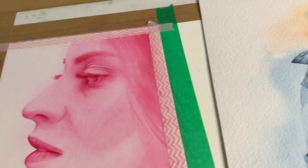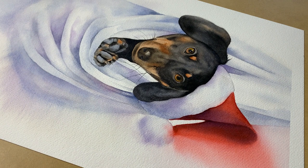I've been busy this week practicing my figure and portrait painting, but I thought I'd take a break from that and paint something with a Christmas theme for you. I came across this cute photo of the Dachshund on Unsplash website. It was taken by Erda Estremira. I added the Santa's hat because I thought it would make a really cute Christmas painting.